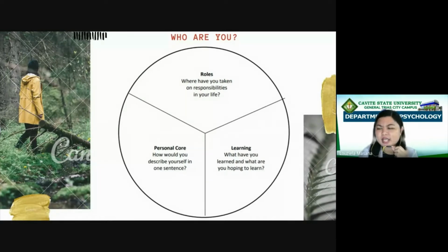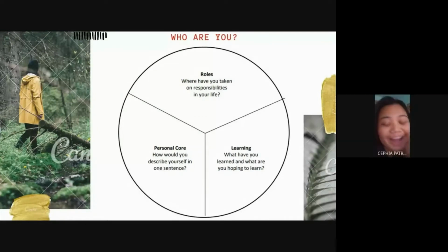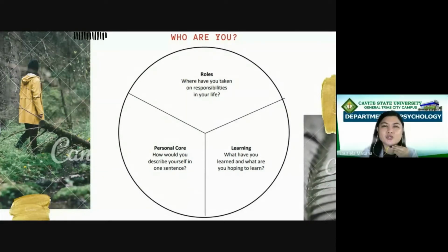Okay. How about, can I ask the role of Sefia Navarro? Are you inside our meeting room? What are your roles, responsibilities? Yes, hello po. Siguro for me po, ang roles ko po, bilang ate po. Panganay po kasi ako sa tatlong magkakapatid and yung role ko po bilang ate is yung tumayo na second parent sa mga kapatid ko. Okay. So yung elder sister na tinatawag, kasi you are the model of your sibling. So ang role mo ay somehow related sa parents mo, of course, guide your younger siblings.